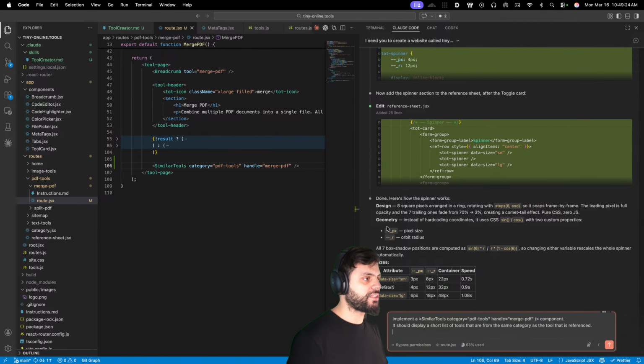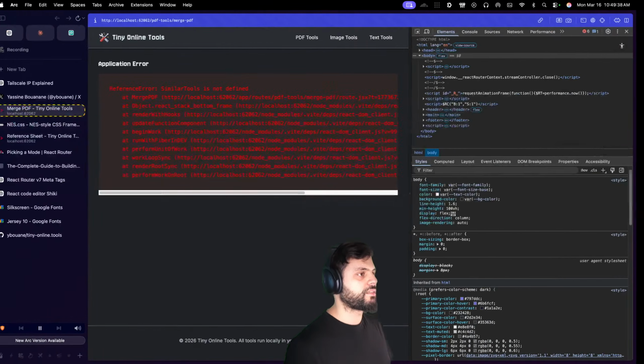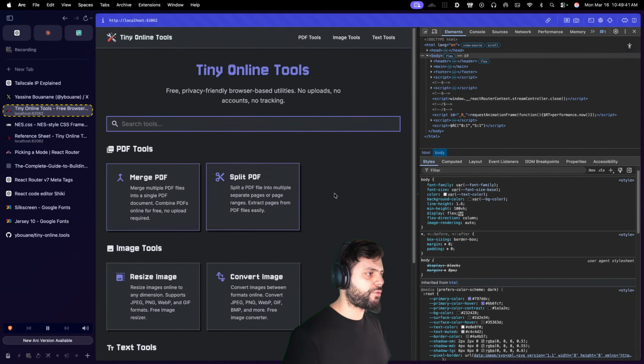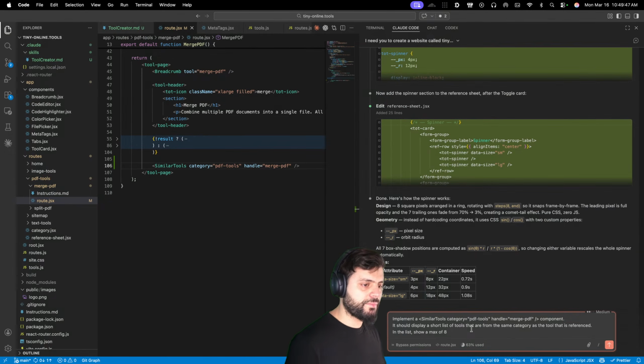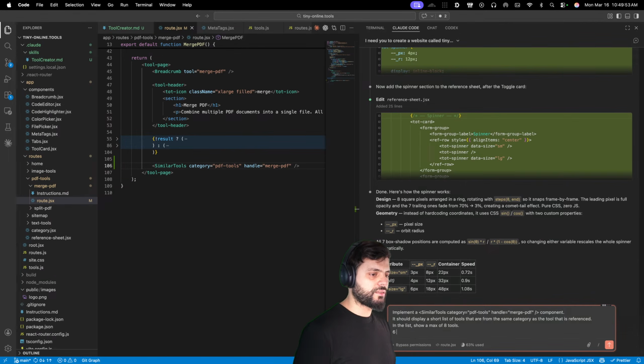So let's say show in the list a max of, they're going to be displayed in a 3-column grid. So show a max of 8 tools. 6 are, let's do 5 from the same category, and 3 from other categories.